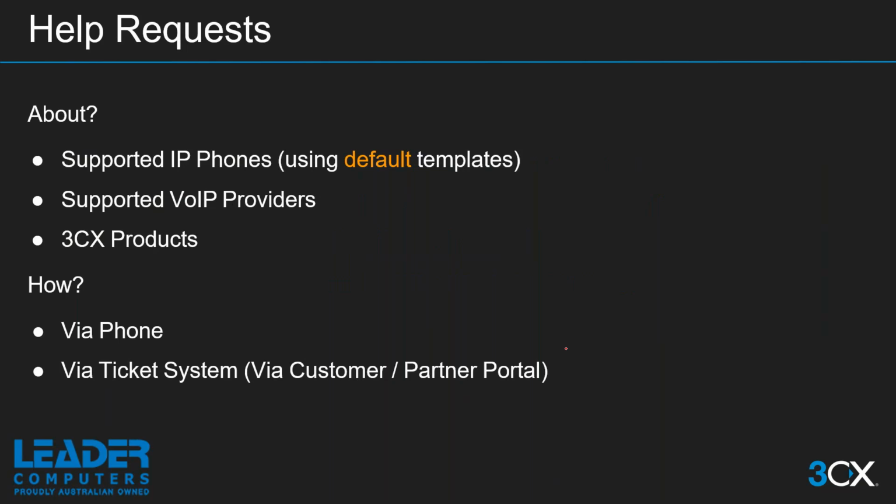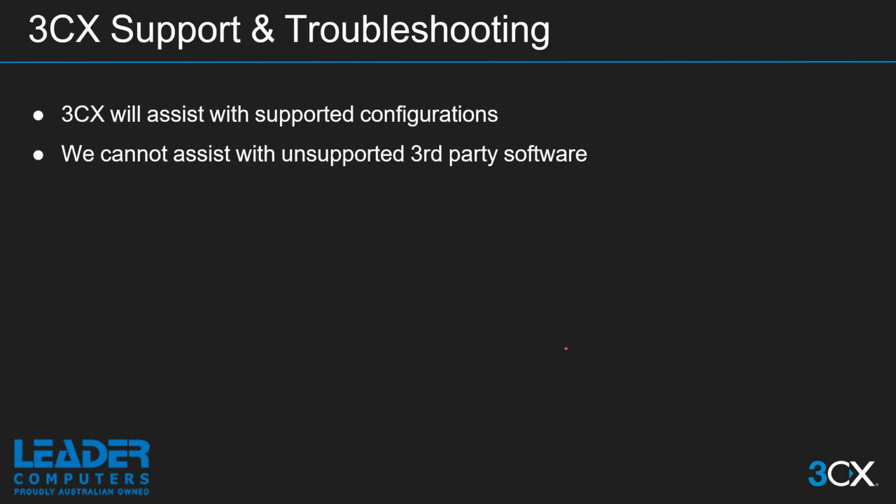If you're having third-party templates, a third-party provider, or third-party or unsupported handsets, 3CX will not help. And how can you contact 3CX? Via phone or via their ticketing system, and their ticketing system can be accessed directly from the customer portal or the partner portal. In 3CX support and troubleshooting, they will assist with supported configurations, but they will not assist with unsupported third-party software.